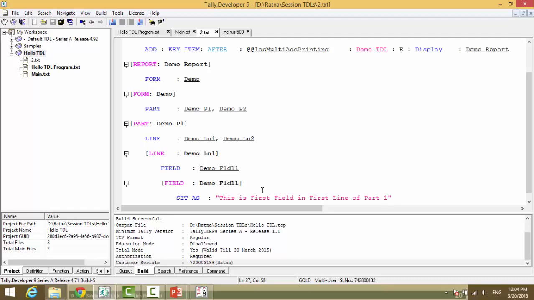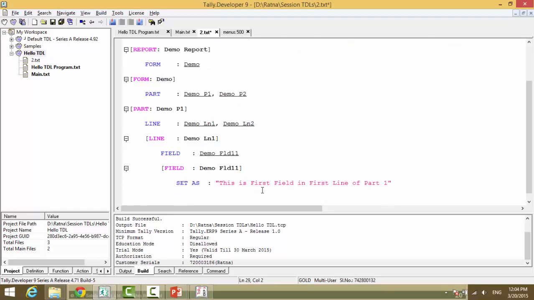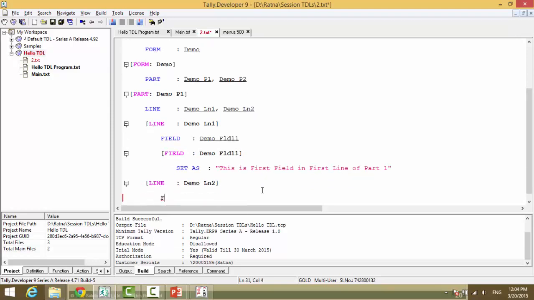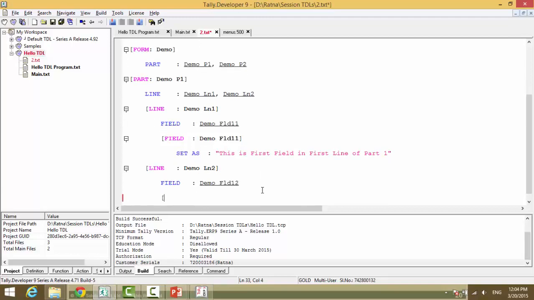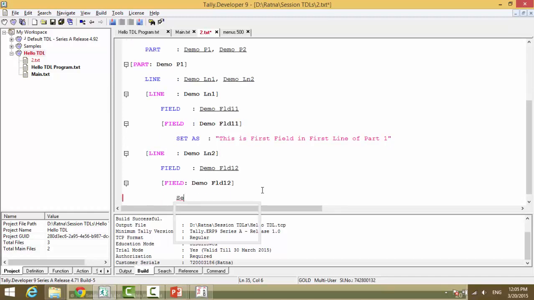Similarly, now we will have to define line 2. Open square bracket, line demo ln2, field demo fld12, set as.